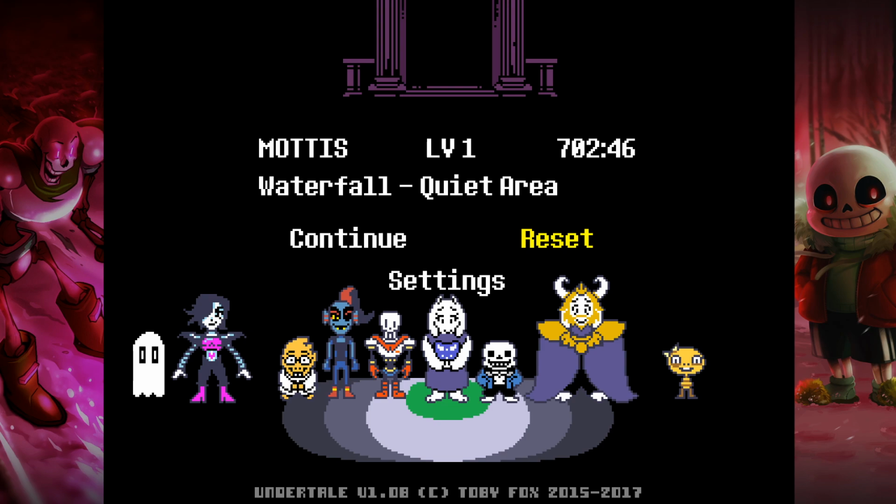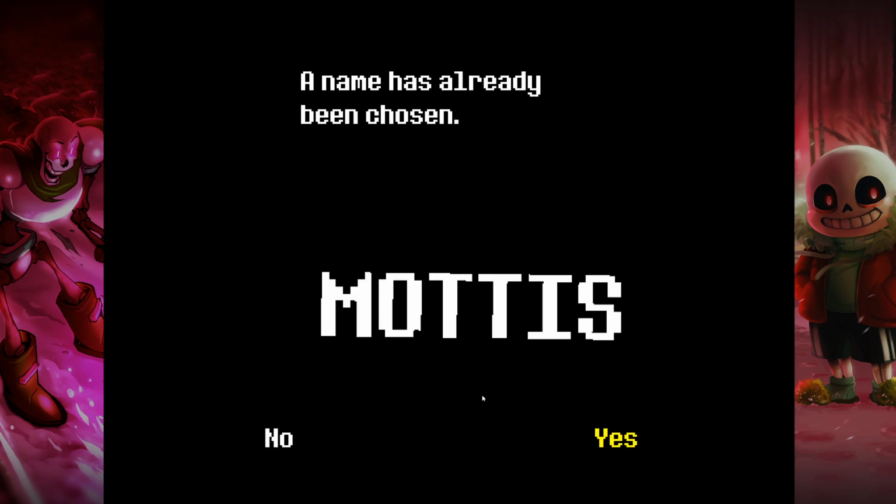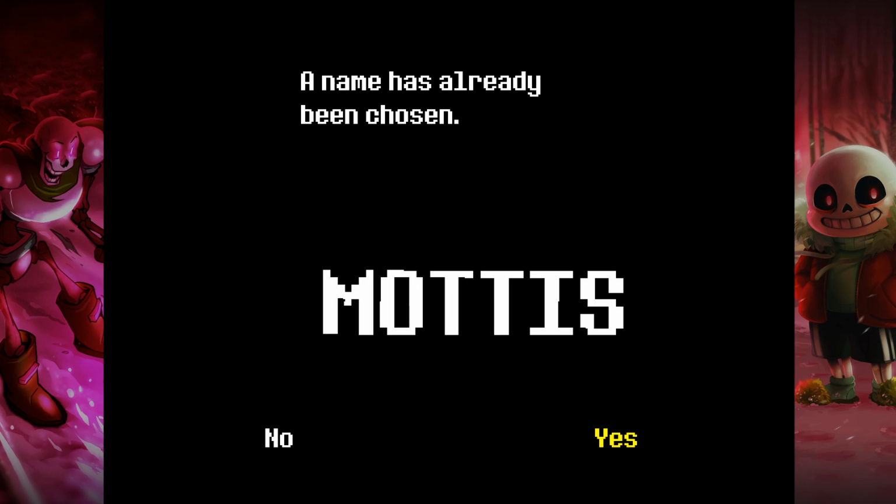Oh, I think okay. So I found my save file. I'm gonna make a quick backup of my save file real quick, just in case. Okay, so I guess I do a reset, right? A name has already been chosen. If I rename myself, someone told me to rename myself to Kara or Chara or whatever.